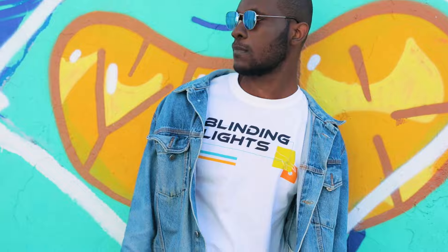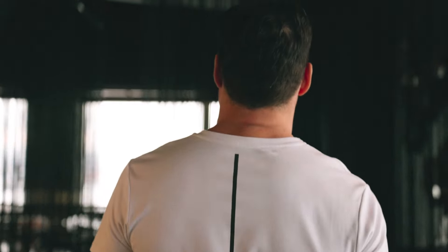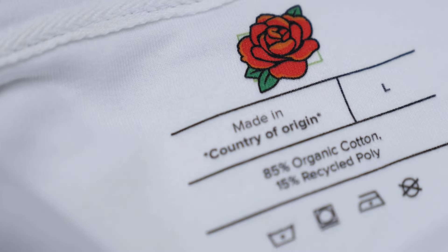From classic quality tees to trendy streetwear items, more than 90 products are waiting to be customized with your direct-to-garment prints. You're not limited by front and back designs only — add prints on the sleeves, pockets, and legs to customize several products with a DTG printed logo on the back of garments to raise your brand awareness.